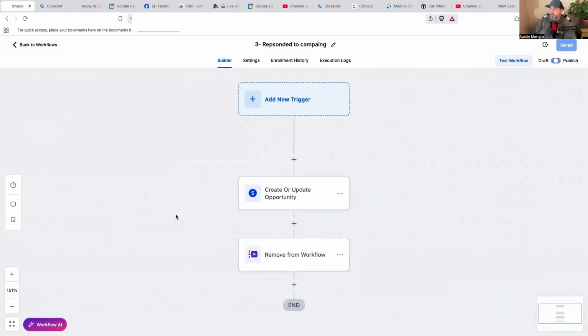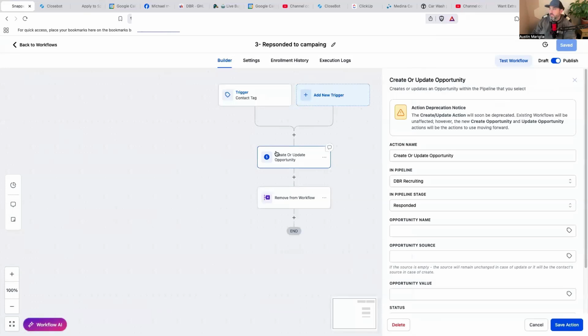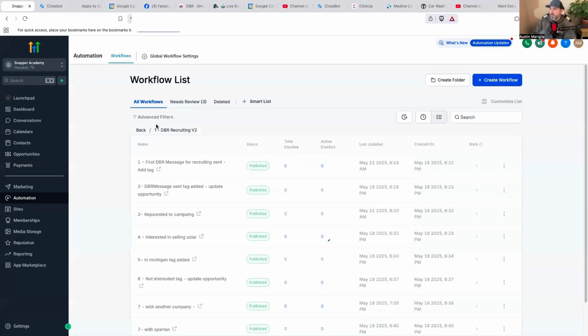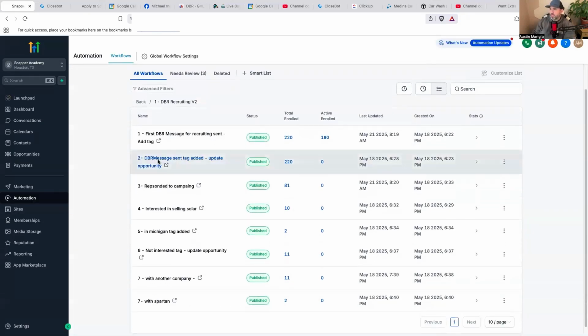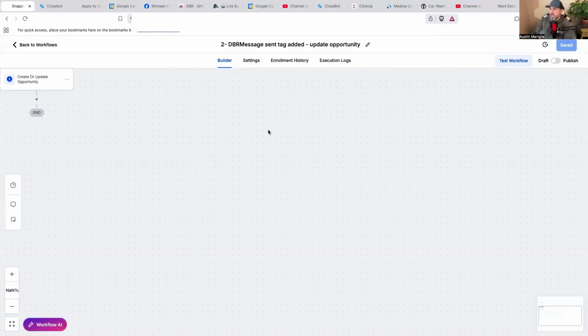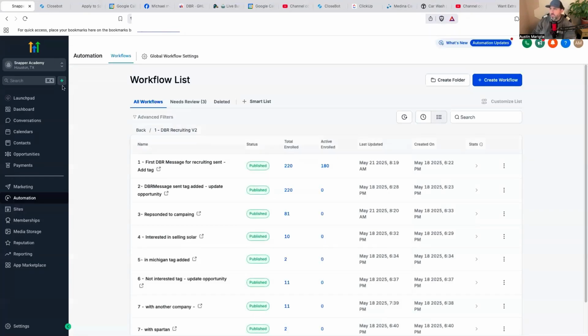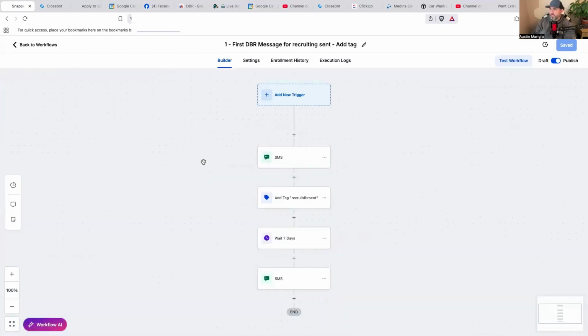Yeah, responded to campaign. Okay, and then update the opportunity to responded. And now we have that remove workflow. So I have a redundant workflow in here by accident, which is the DBR sent tag added update opportunity. Yeah, that's redundant because that is already done inside of this first one.